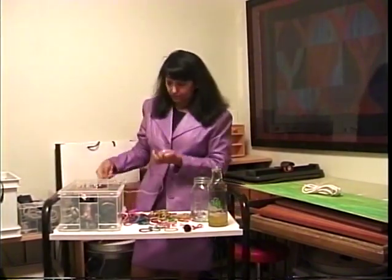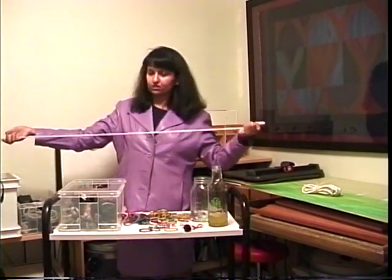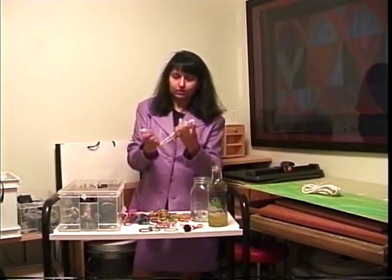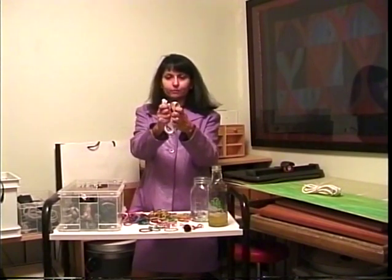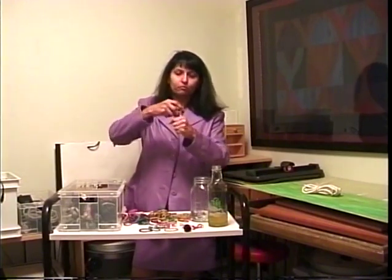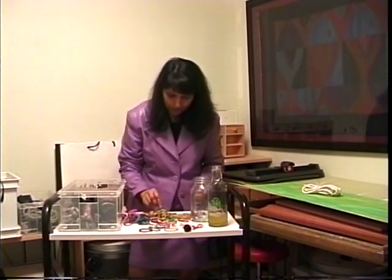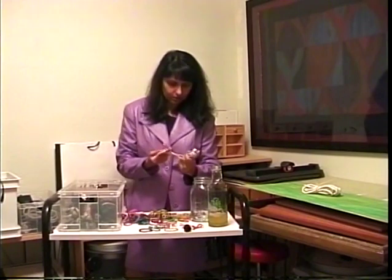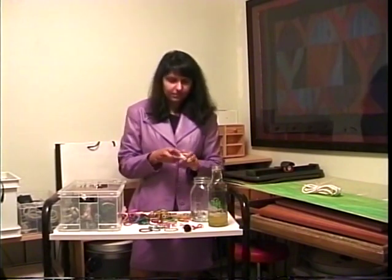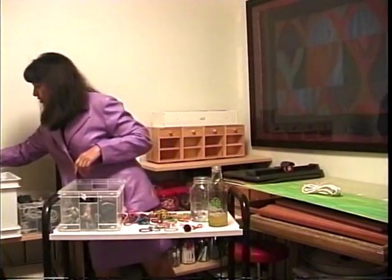Okay, now this is a little miniature speaker for a computer or something, I don't know. But in any case, it matters not to those of us who are organizing. Now you'll see if I doubled this up, it'd be a little too thin. So we're going to divide it in thirds. Make sure all the loops are nice and even, and put a band around it. And because I think this is some sort of AV, AV is audio visual for those of you who are old school.